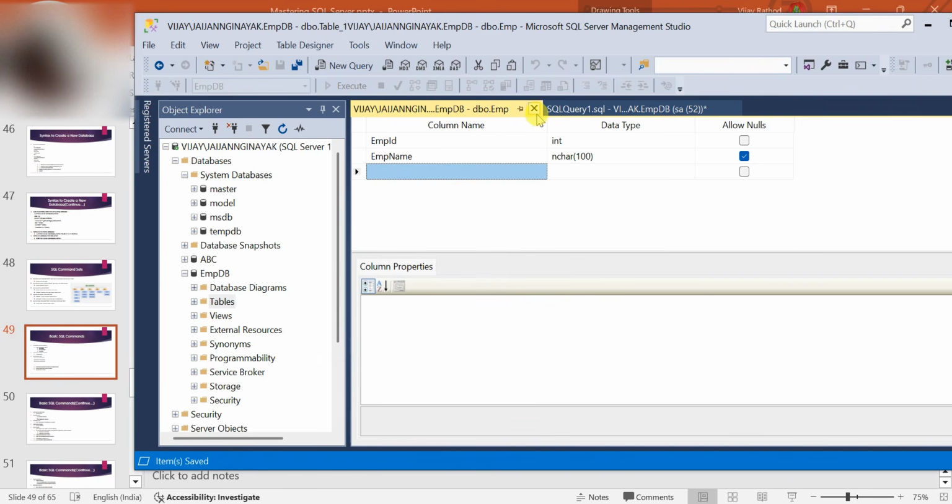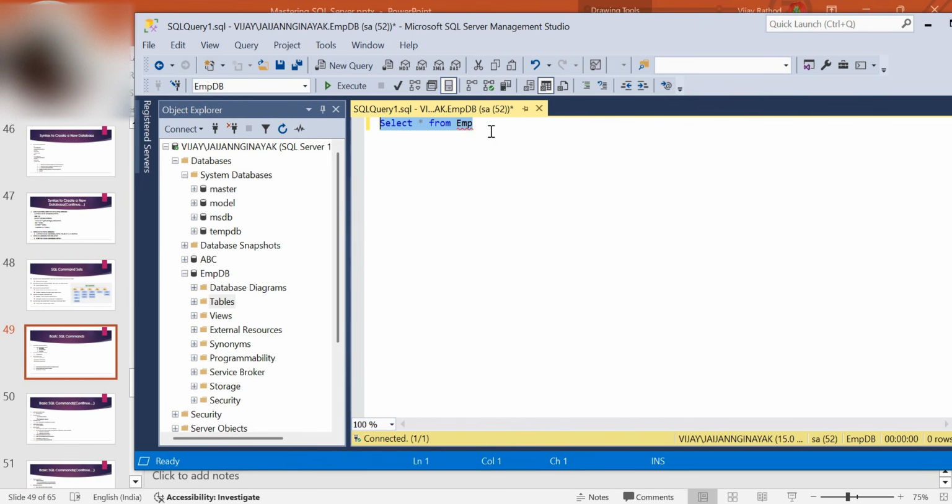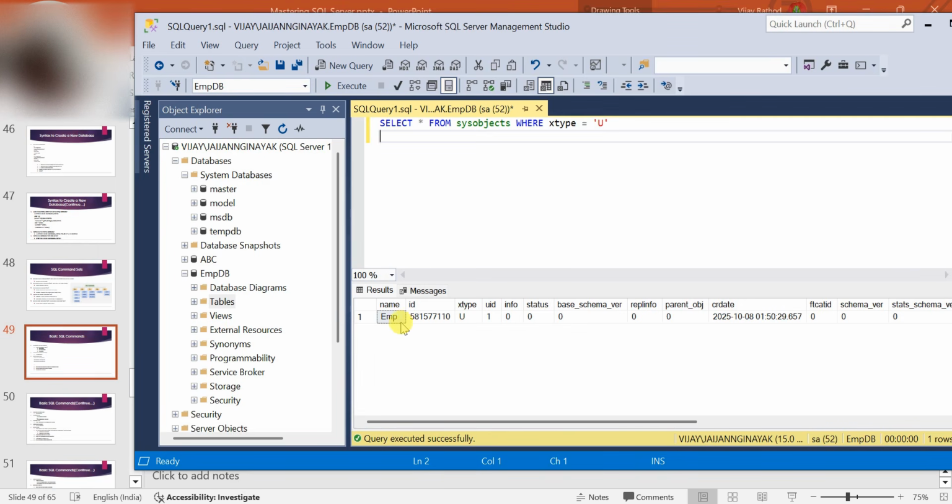Now we have created a table. Here you will get the emp table.